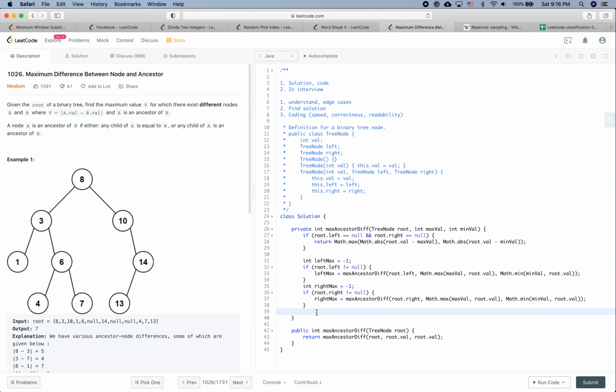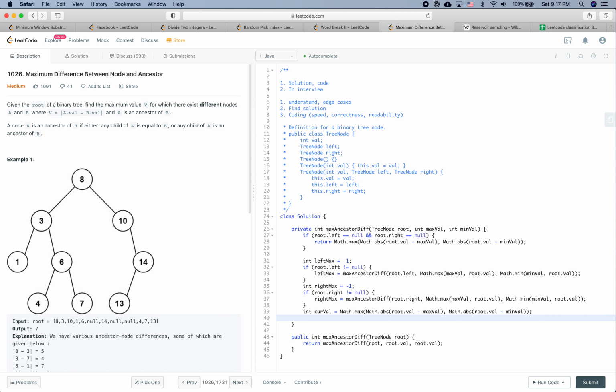So let's say int cur_max_value is equal to max(abs(root.value - max_value), abs(root.value - min_value)). Yeah, so that's the current thing.